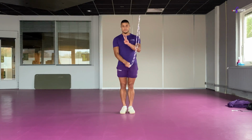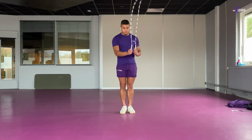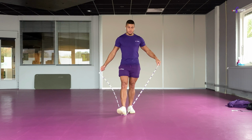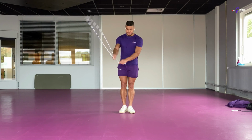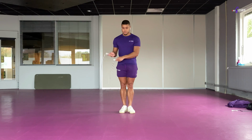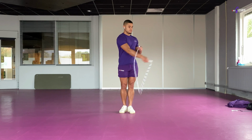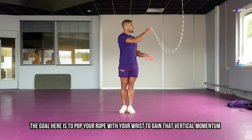Now for the second entry, the wrist pop, we're going to enter it again by doing a side swing to both sides, and when the swing enters your non-dominant side, instead of tossing your rope to the front, you want to pop it to the front by placing the piece of rope that's just below your handle on top of your wrist and using your wrist to create that vertical spin, just like in the video.